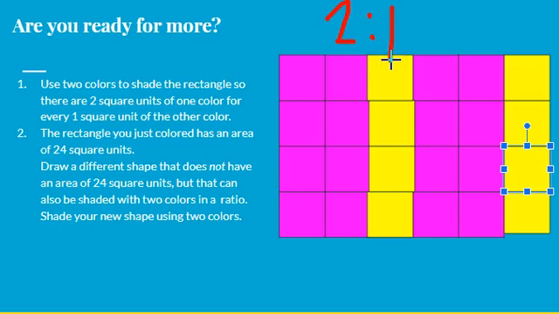Are there other ways that you could do this and still use a 2 to 1 ratio? Yeah. Actually, what I'd like for you to do is in your notebook, draw something that you can use a 2 to 1 ratio for. So 2 of one color, 1 of another. And at least repeat the pattern. You don't have to repeat it 8 times, but something more than 1 time and something less than 8 times. So somewhere between 2 and 7. And I'd love to see a picture of it. So if you can email that to me, that would be great. You can pause to work on that.